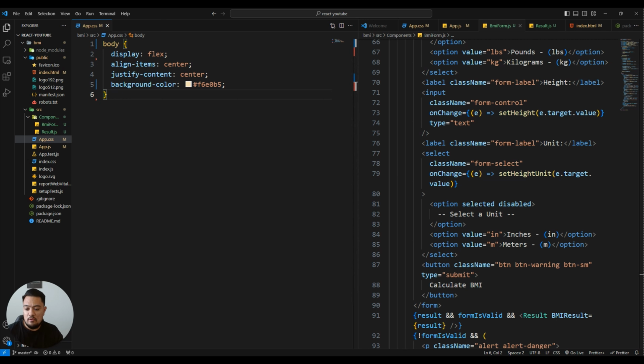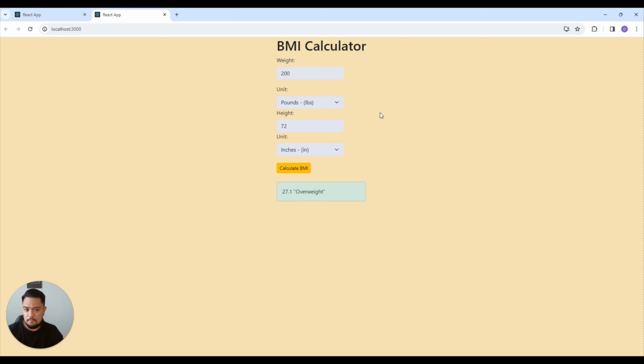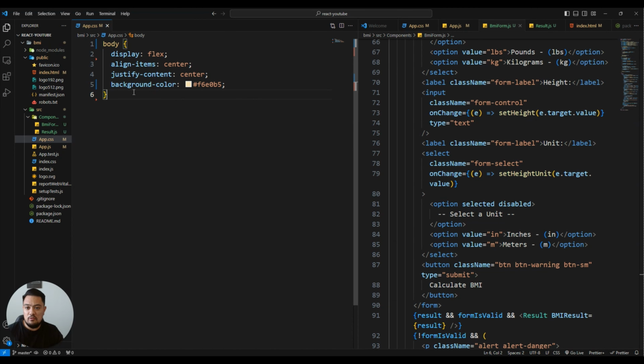Everything should be better aligned now, at least. Okay, there we go. Let's space everything out now and give it a little bit more flair.